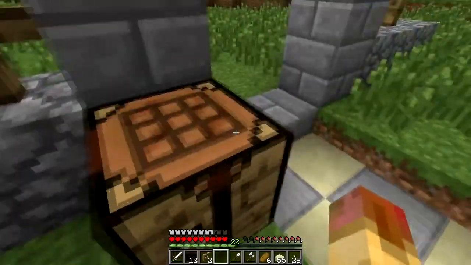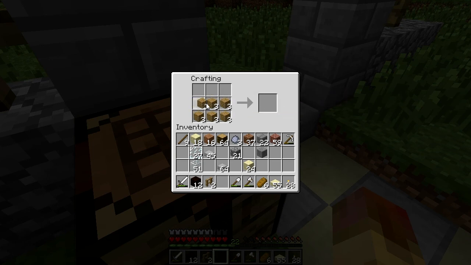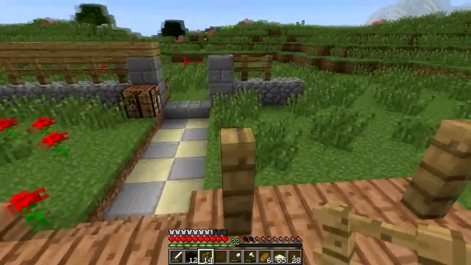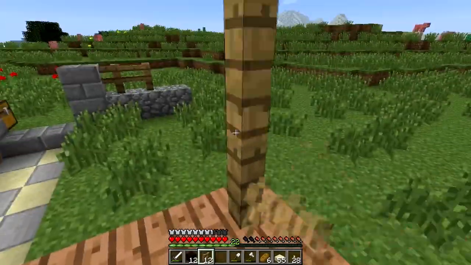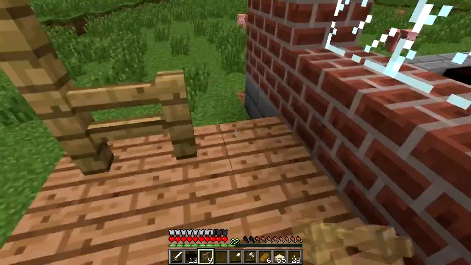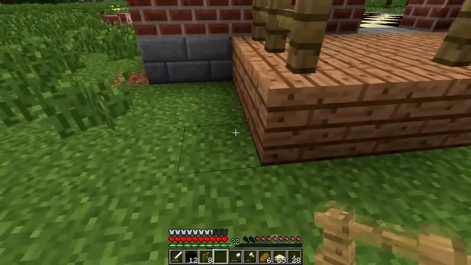First thing we need. I like to leave the porch open, so let's make some fences. Oh, that's not a fence. Oh yeah, right. We need sticks, and then okay. You know, sometimes I just forget how to make stuff, but that's fine. I like to keep my porches open a little bit, so we'll just do that, and that's probably good. We'll probably close it on the side because that looks kind of cool. I think it needs to go over one.